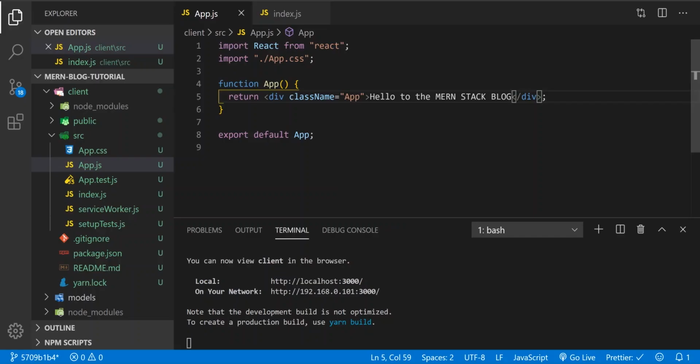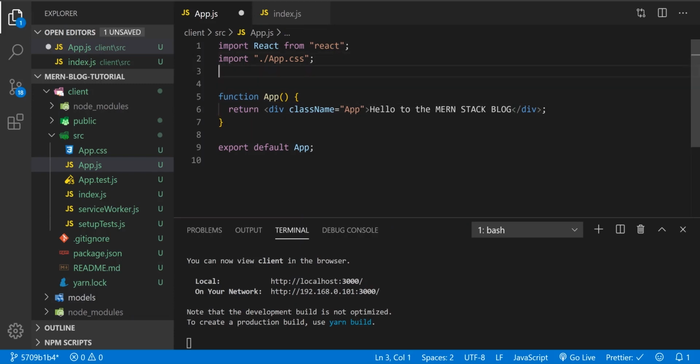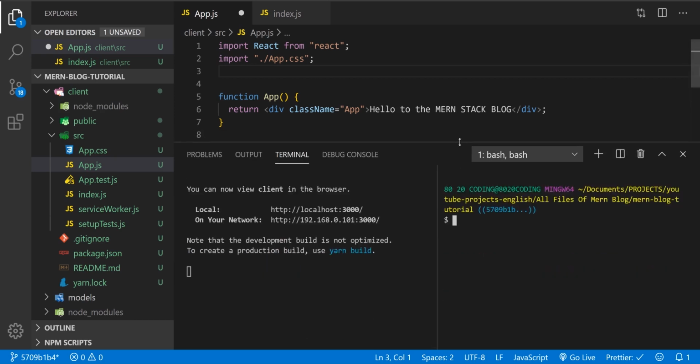Okay, so now let's install the Bootstrap. We're gonna use the Bootstrap in this project. So yeah, first we need to install. So let's open another terminal. I'm gonna double it, so we're gonna see right away the two windows of the terminal, and switch. Don't forget to switch to client. So you're gonna check if you're in client folder.